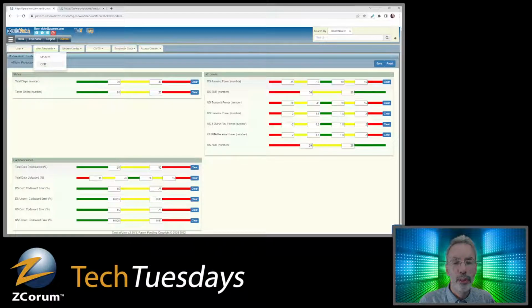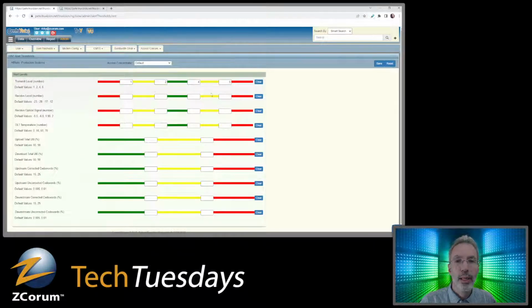So here, if I want to look at fiber, I click on ONT, and I've got a similar kind of screen with thresholds. And you'll see up here there's actually a selection box that we didn't have on the cable side that says default. And what I'm looking at now is really these are the global defaults that would be inherited by all OLTs on the system if we don't make any changes at the OLT level, which we can do on the thresholds for TruVision Fiber.